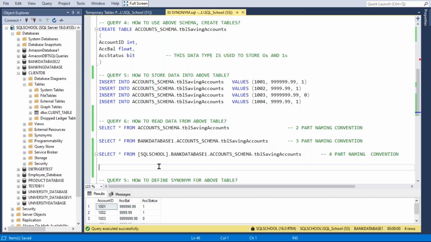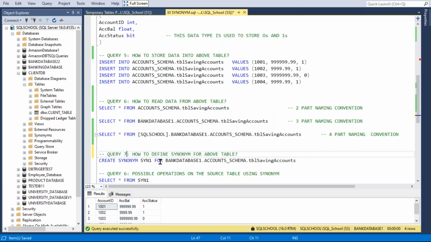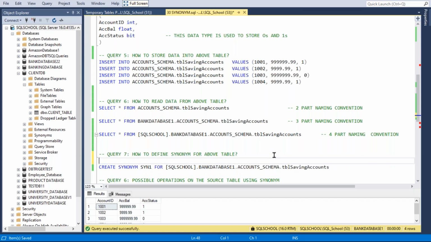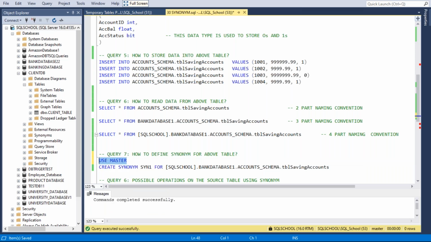Now, from here, number 7, how to define a synonym. Create synonym for so-and-so. I'll switch over to a different database. Use master or any other database and create a synonym.